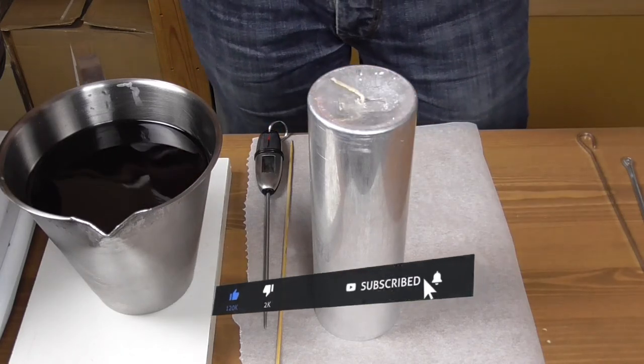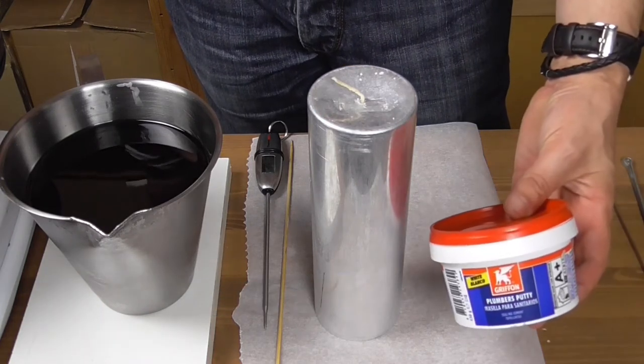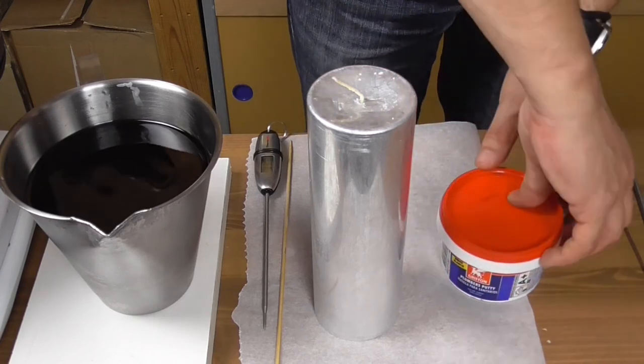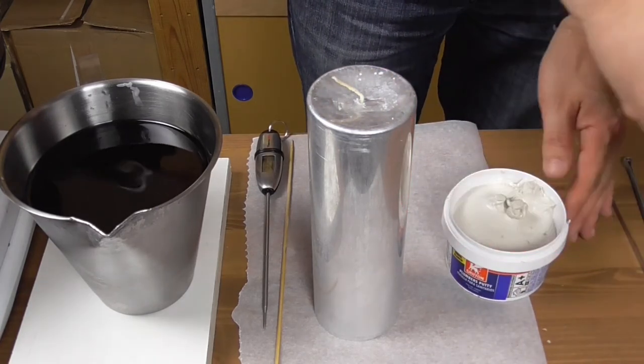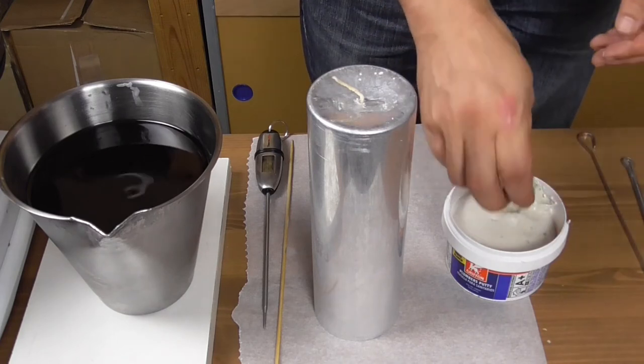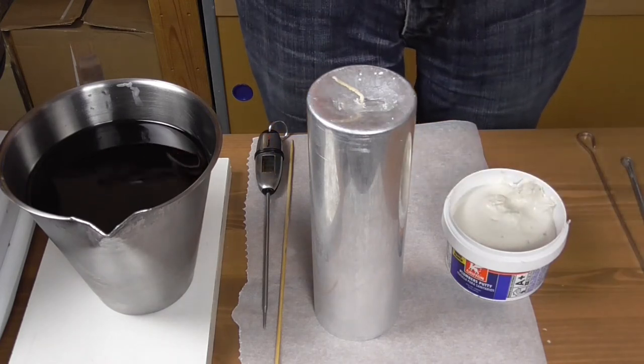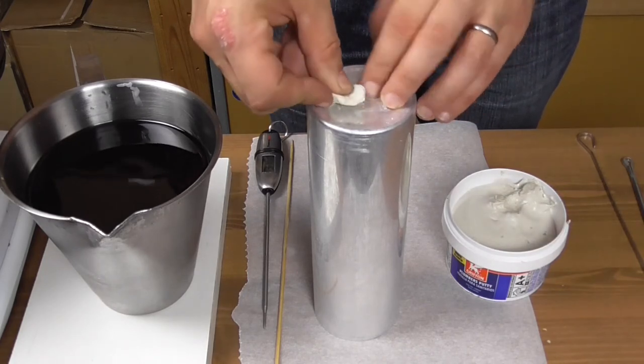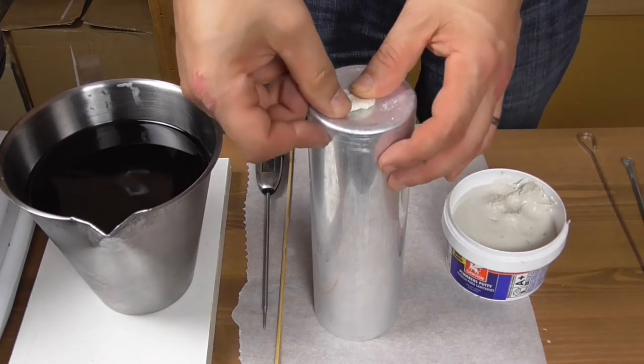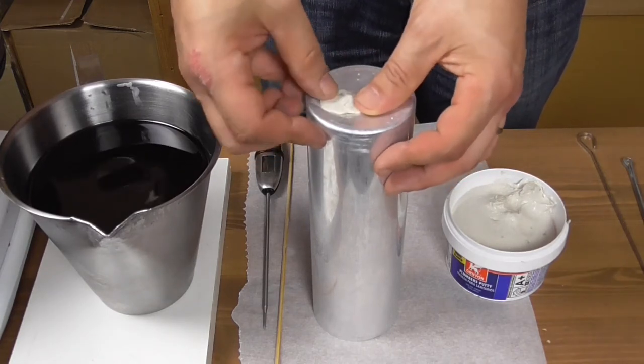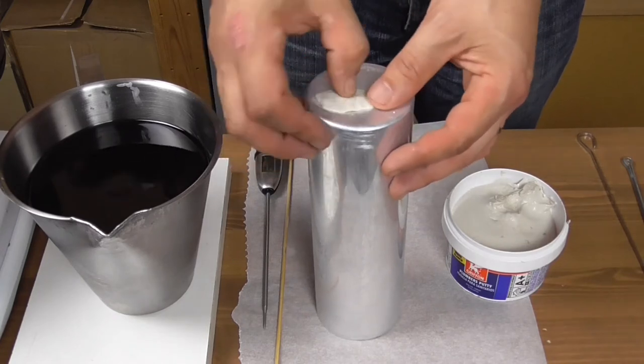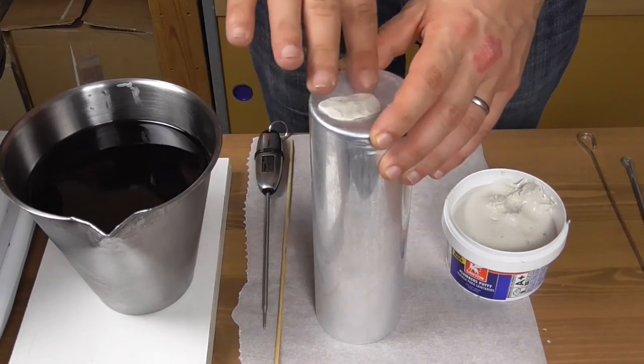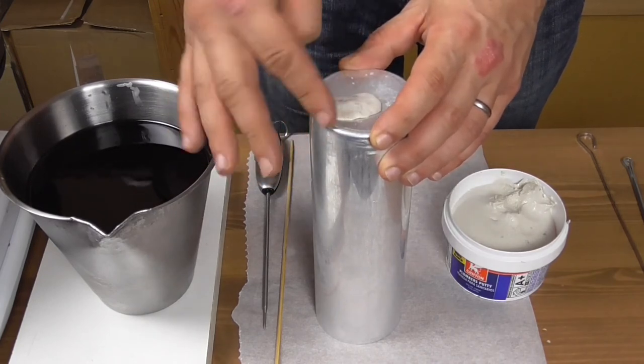Now is the time to plug the bottom of the mold with some mold sealer. Take a piece of mold sealer about the size of your thumbnail and apply it over the wick. Make sure you cover both the wick and the wick hole. Press down on the whole surface of the mold sealer and try to get it as flat as possible without compromising the waterproofness of it all.